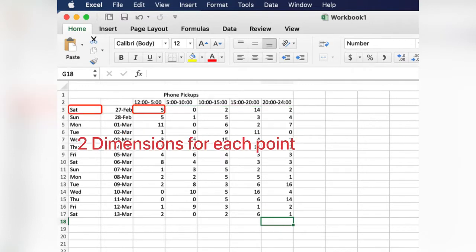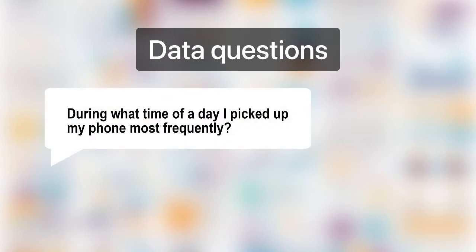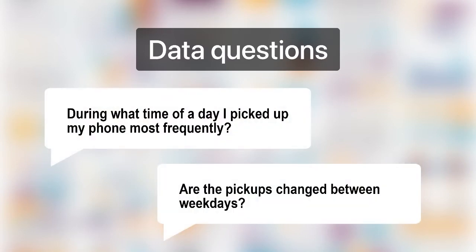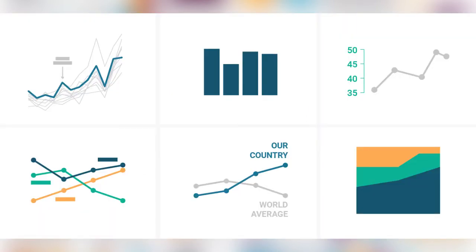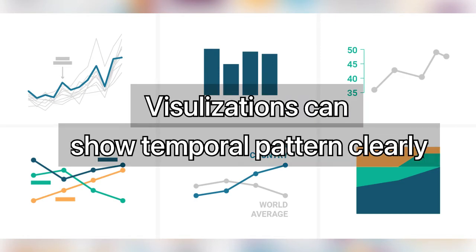I made questions like during what time of the day I pick up my phone most frequently and how the pickups change between weekdays, because it can give me insights about how often I engage with my phone throughout the day to show the healthiness of my phone usage. Visualization can clearly reveal the temporal pattern for analysis, which is well suited for the questions.